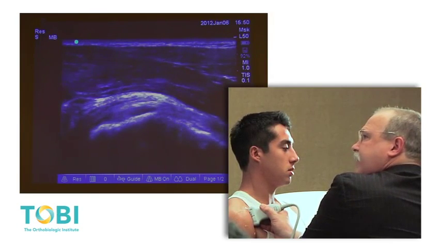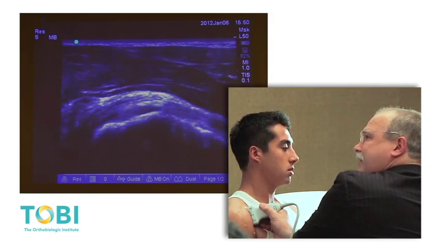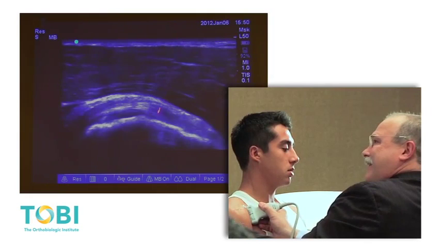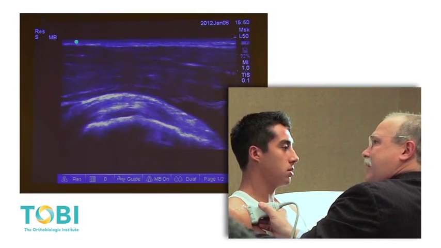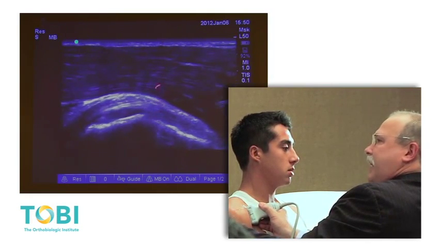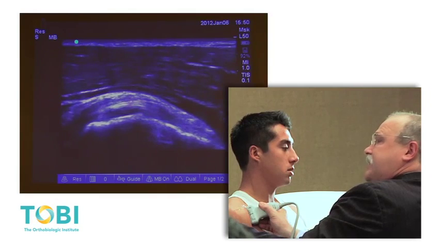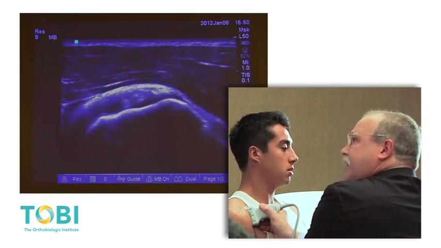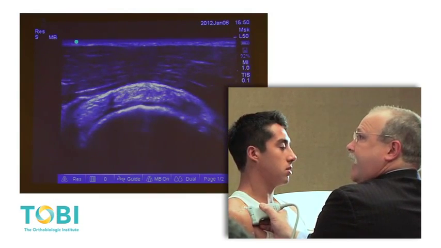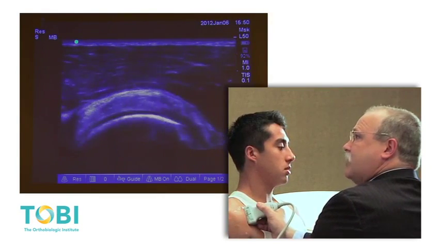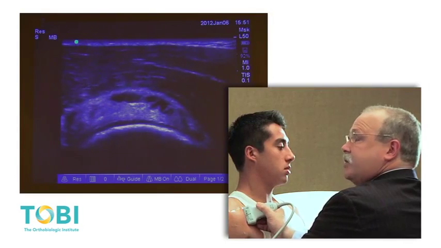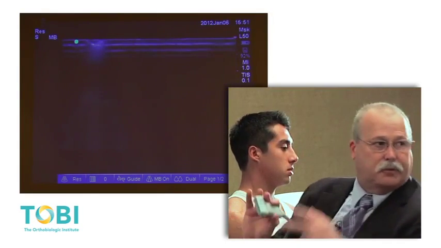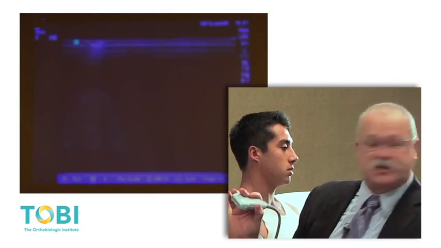See, there's biceps tendon that just now came in. Everybody see that? Both my hands are working here, so I can't. Not distal biceps tendon, but biceps tendon just beyond the distal subscap. And if you externally rotate, see now I'm back into subscap. Further external rotation will come into the musculotendinous junction of the subscap. So I'm letting the patient do my work to see from proximal to distal through the subscapularis tendon now.